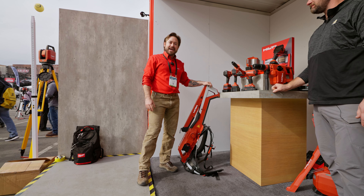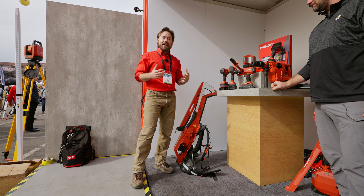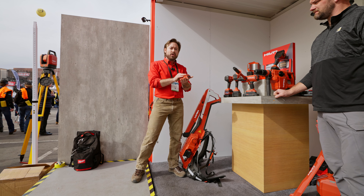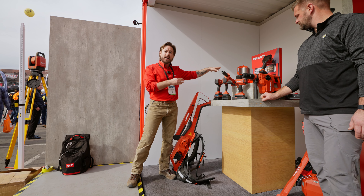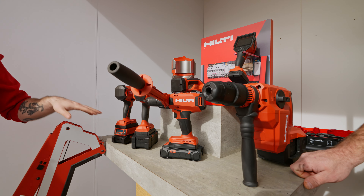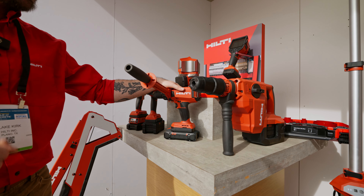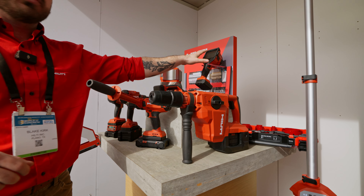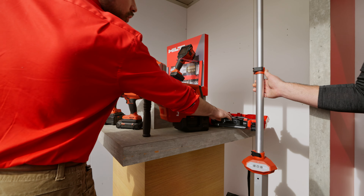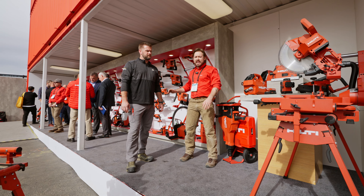The showstopper here is the XO T — fantastic for wall breaking applications, taking user load off to keep customers safe, productive, and with enough energy to go home after a long day. We have the AT module for automated torquing on impact wrenches, our CX5 bits, TESD Plus bits, the SIW6 AT compatible with the AT module, the SIW10 for non-spec torquing, and the SF10W — the Cadillac for wood drilling. We also have Fero scan equipment, thermal imaging, thermal sensor, the TE5022 on the Nuron platform, and a whole new line of hole saw bits ready for drilling applications.